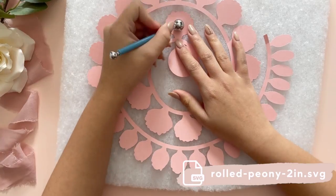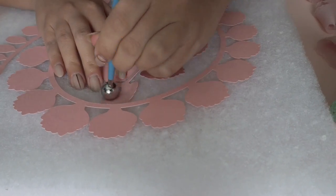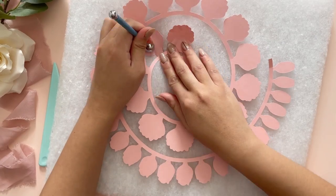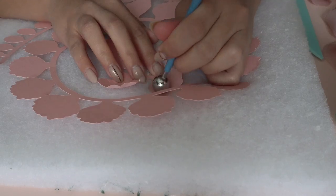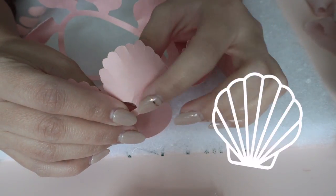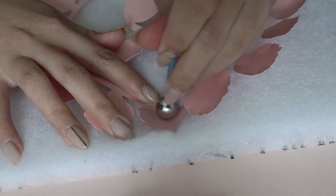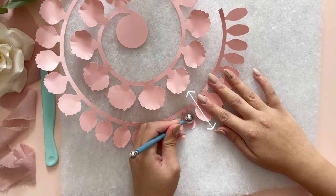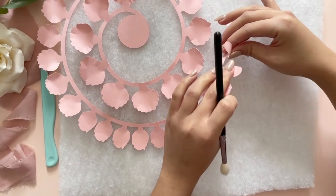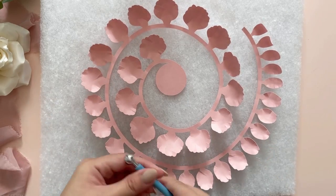Starting with the 2-inch flower cut, I place the paper on top of the cushion and start with the petal in the center. I use the ball tool in circular motions to shape the petal — it takes around 30 seconds to get a nice curl. Then with my fingers I help curl the petal inwards more. I repeat the same process with the next petal, using both sides of the ball tool. The end with the bigger ball covers more surface area. The curled petal should look almost like a little seashell. The cushion underneath really helps the paper curl — this process wouldn't work the same on a hard surface. For the thinner petals towards the end I roll the ball tool back and forth instead of in a circle.